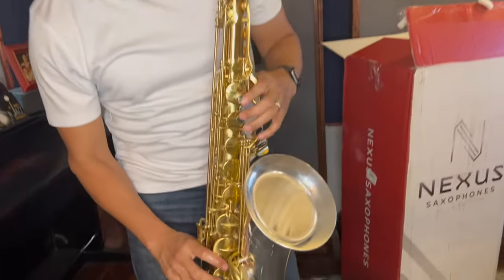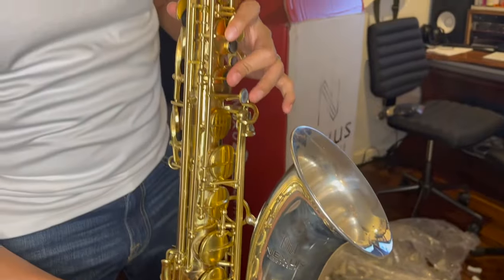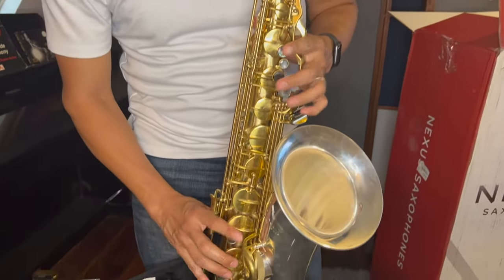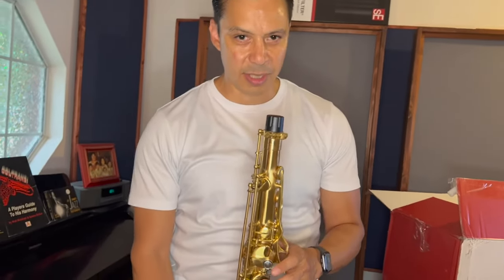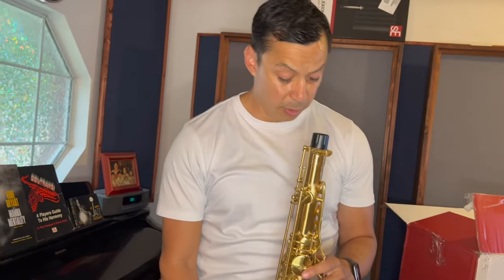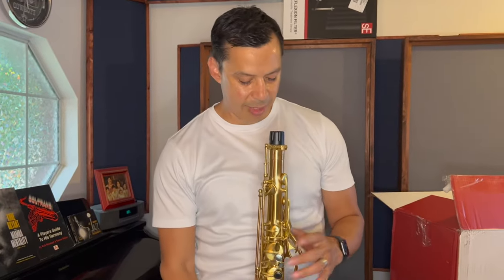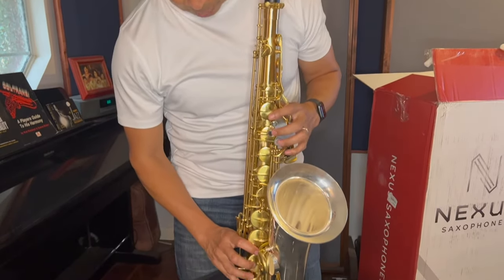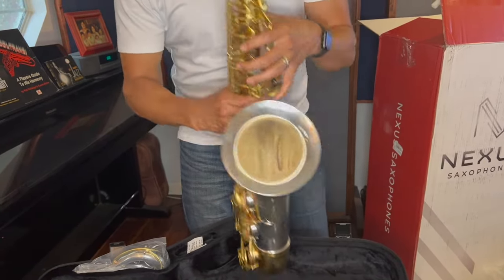So yeah, this thing, ergonomically, feels really cool. It's just like they said, in terms of how light and easy the action is, it feels like this horn's been played a ton. For me personally, I like the tension on the palm keys to be a little bit lighter, but that's just a personal thing. Overall, it still feels great. And I love how the palm keys fit my hand really well. All my other horns, I have to add putty to get the space between my hand and the palm keys. But this pretty much feels right on the money, straight out of the box. So yeah, that's killer. Let's check out this neck.